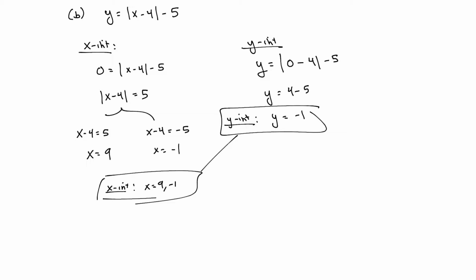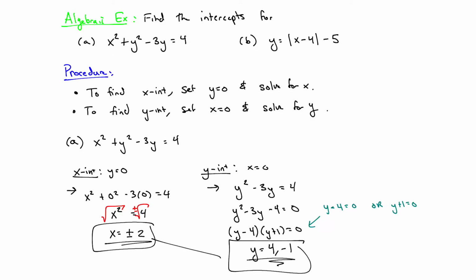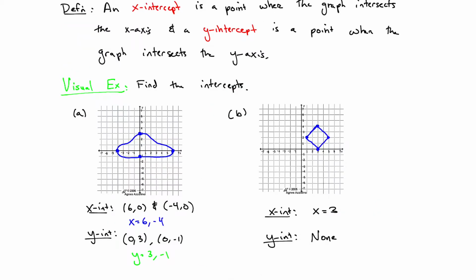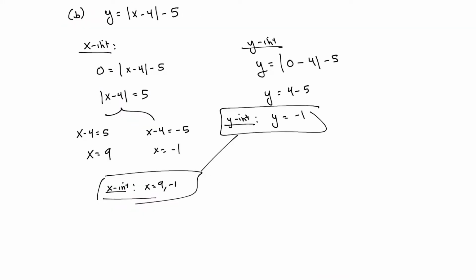So, to recap really quick, don't worry, I'm coming right back to this. This is the most important part when it comes to finding x and y intercepts algebraically: you have to set the opposite variable equal to 0 and then solve. If you're given the graph, you can just look straight at it and find where it crosses the x-axis for the x-intercept and where it crosses the y-axis for the y-intercept. All right? And now we'll move on to the last little subsection, which is symmetry. That's right, symmetry.